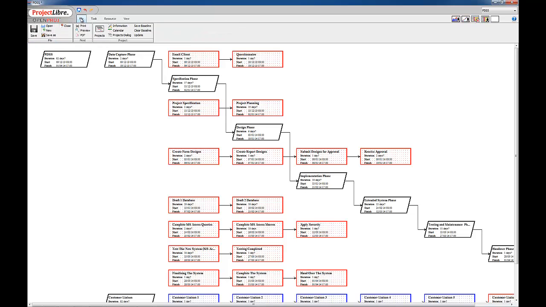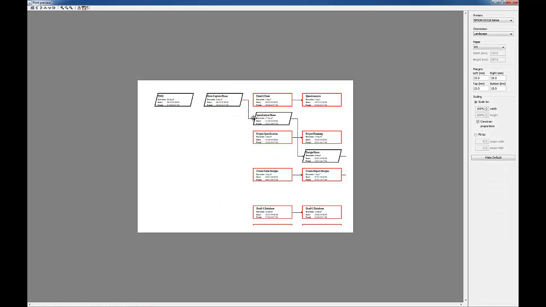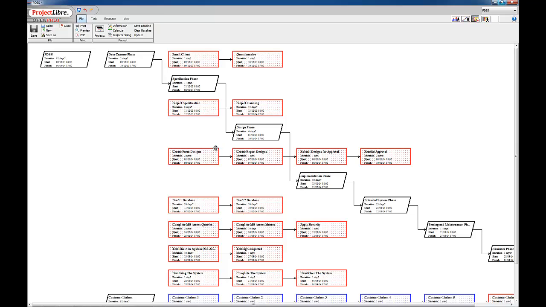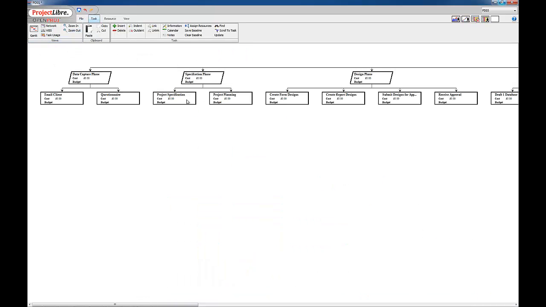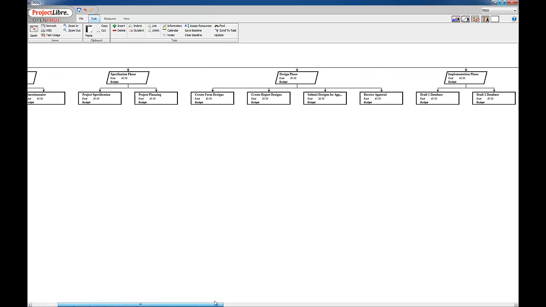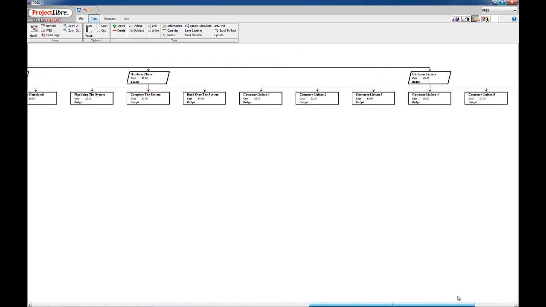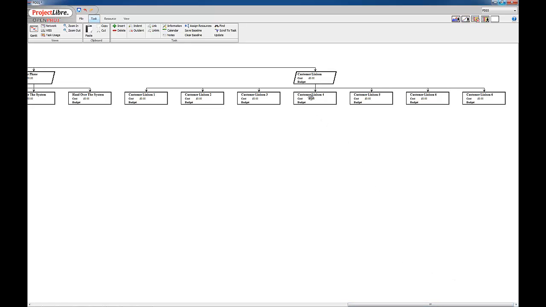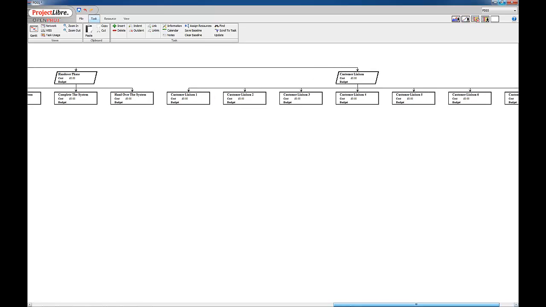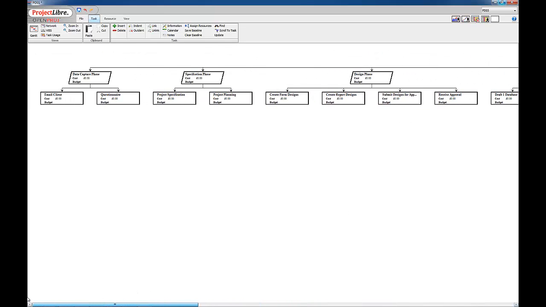We can even go to File and select Print Preview, and then we can print it out. Or we can go to the tasks, select WBS, and we'll be able to see the work breakdown structure for this task visually, and then we will be able to see how much money we will need for each task. We'll do this once we've started applying the resources. This will happen in the next tutorial. Thank you for watching.